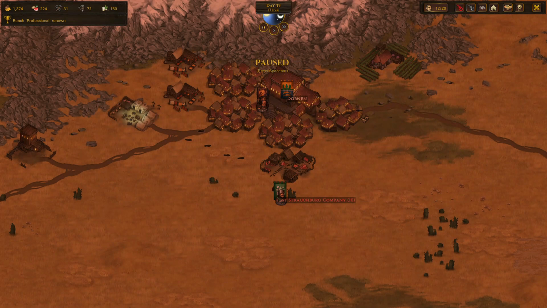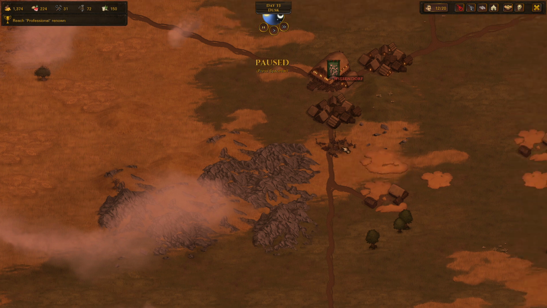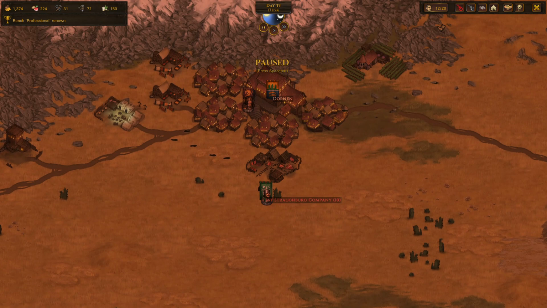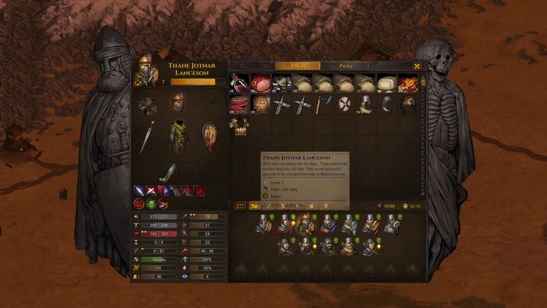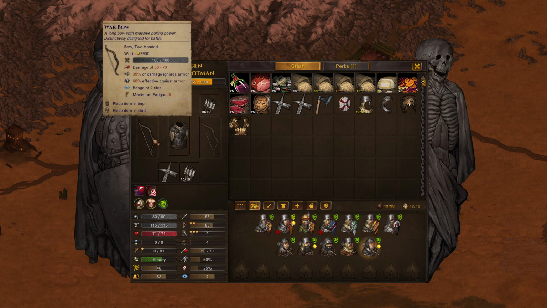So, off camera, I took a few fights. I attacked a supply caravan, I believe. Yeah, I think I took them right here. And they had some pretty sweet loot. And I think we picked up, what did we grab? Another pole hammer, and I think I also grabbed another bill hook. And maybe some throwing weapons. I think I also picked up one more throwing weapon. But guys, the main thing was we bought our last warbow.